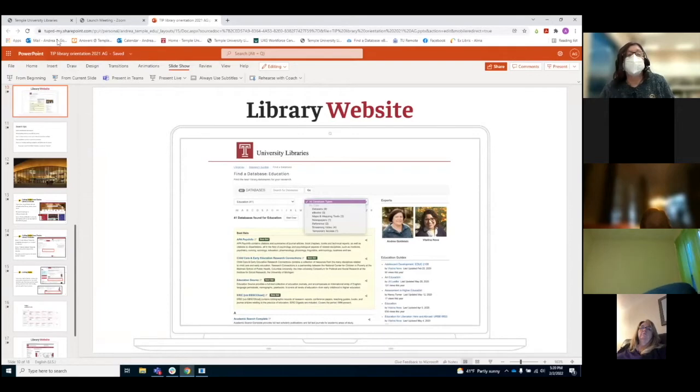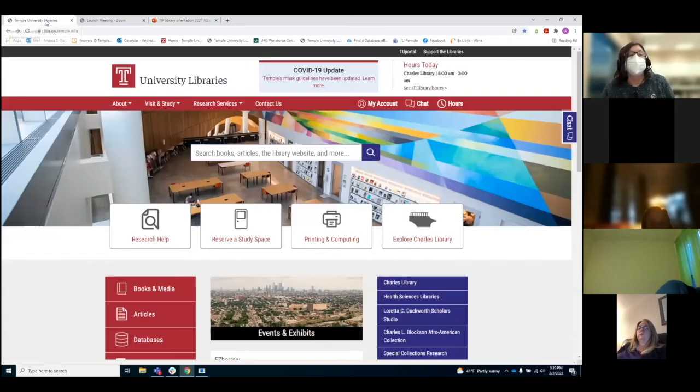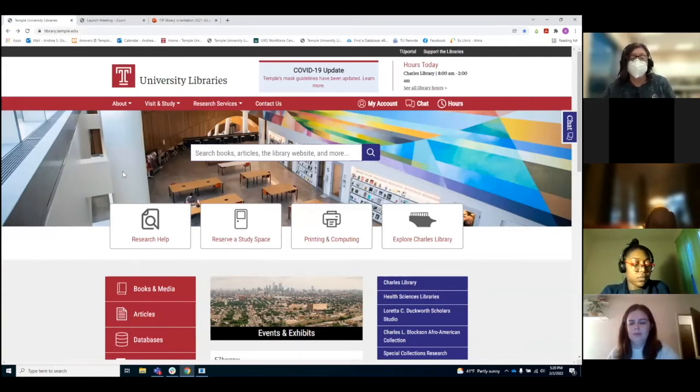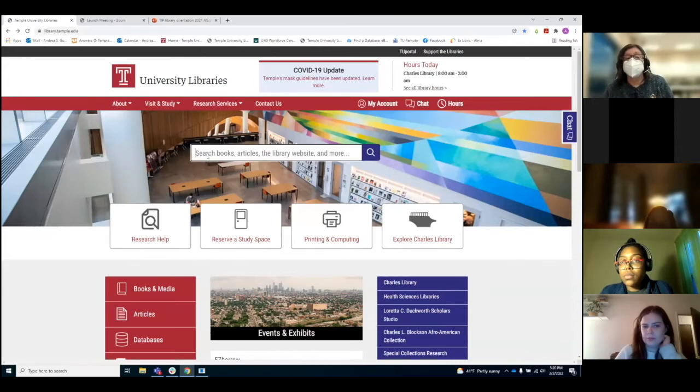So I will pause at this point and go to a live search on the website. So again, it's the web. This is the website. This is the library search box.